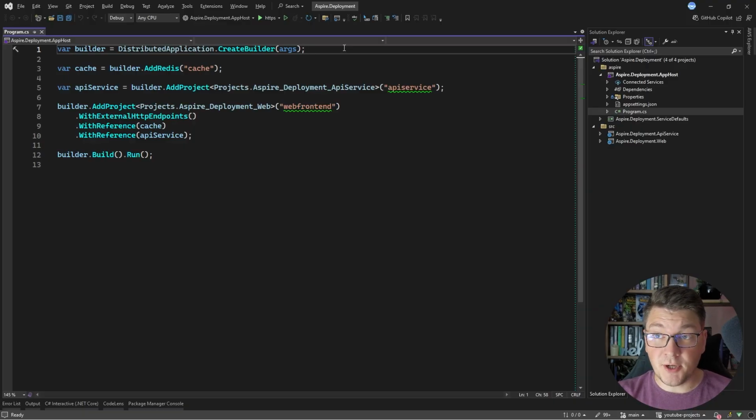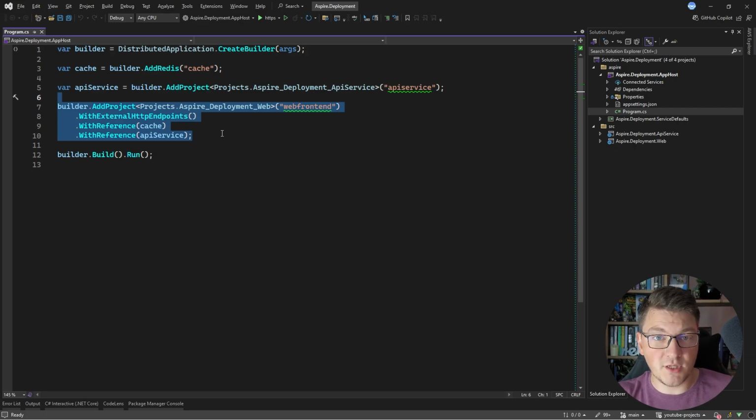This is the .NET Aspire application that I want to deploy into Azure. We have a Redis service, an API project, which is our backend, and a Blazor client application is going to expose a user interface. And this is actually the Aspire starter template, which comes with these services pre-configured. So you can easily set this up and then test it out to see if you can deploy this application into Azure. Our client application is referencing both the Redis and the backend service so that it's able to communicate with them. And it's also exposing external HTTP endpoints so that it's available when we deploy it into Azure.